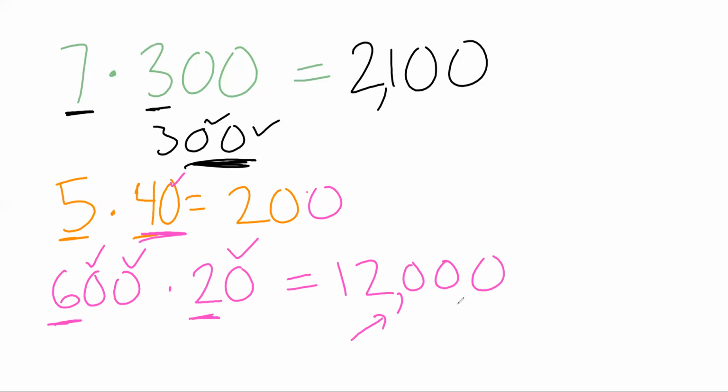Remember when you write your answers to get that comma in there, right? Those are those periods we talked about. Like here's the ones period and the thousands period. They're separated, I should say, by a comma. And I noticed in some of your quizzes, you're not putting in commas and it counts it wrong. So remember your comma when you write out these answers.